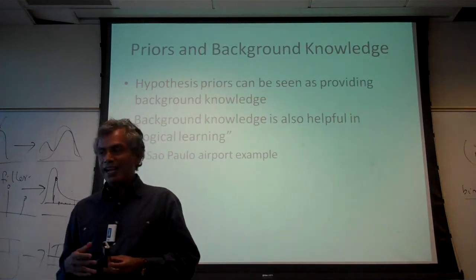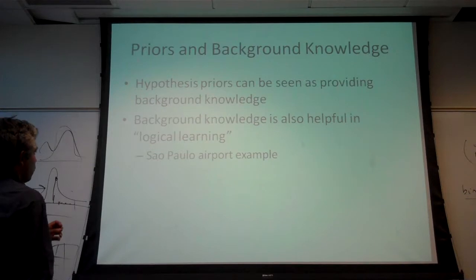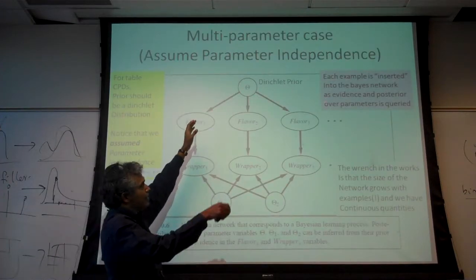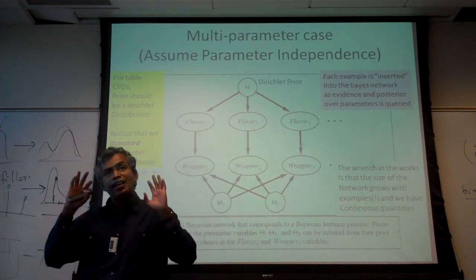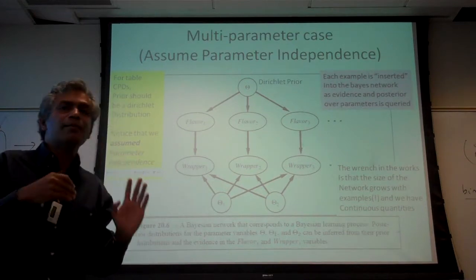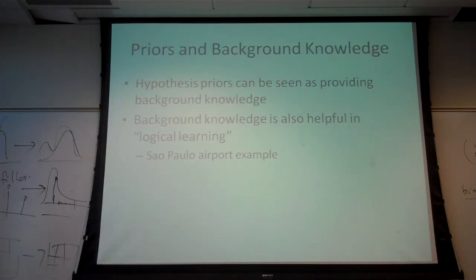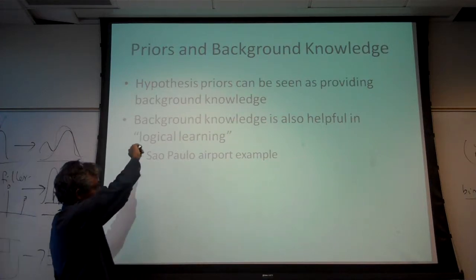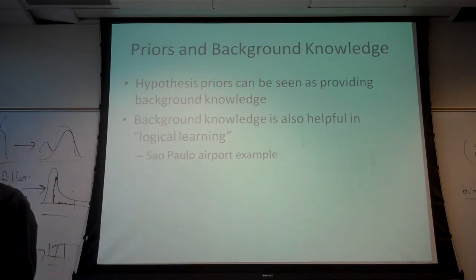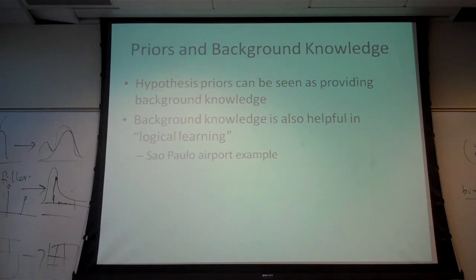So you need prior knowledge. What's interesting is that, in the statistical learning scenario, the priors are the only way you bring in prior knowledge. Since we are not really talking about logical learning in this class, I'll give you an example that will make you think about how prior knowledge is also useful in logical learning.